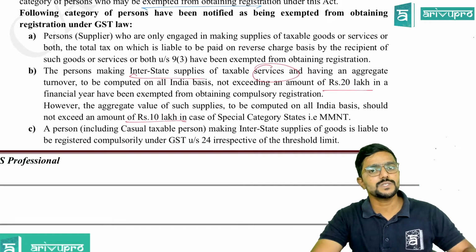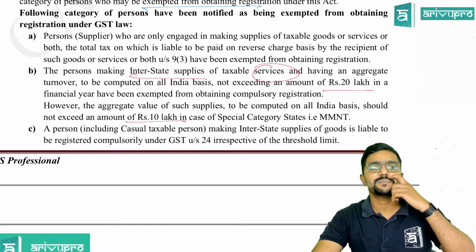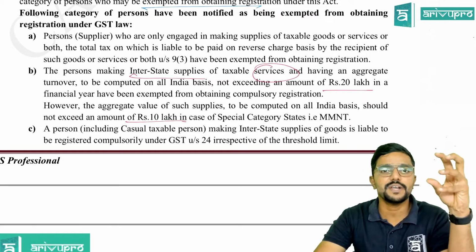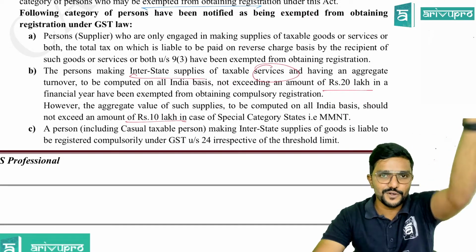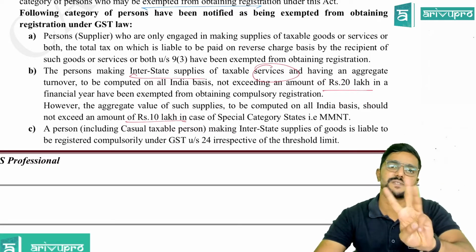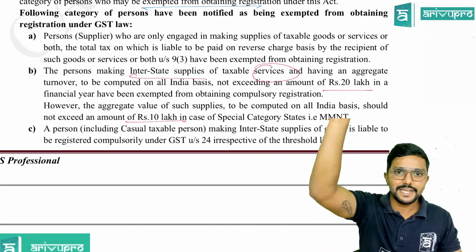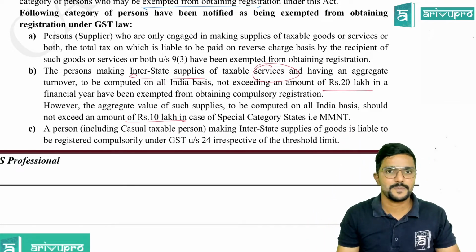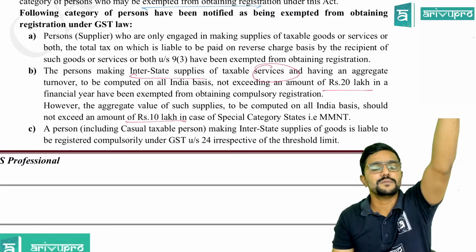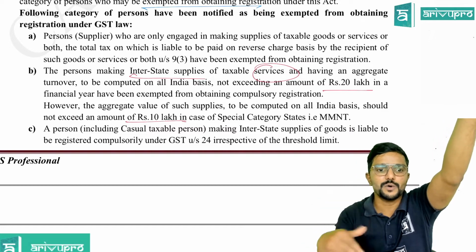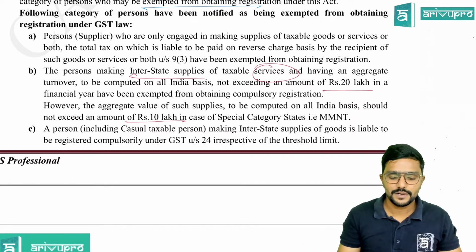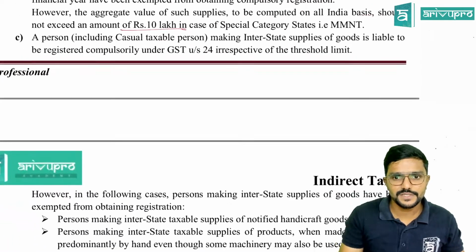Sir, what if the goods are supplied outside the state? Then as per section 24, it is mandatory to get registered, guys. So it is very important for you to learn section 24 along with section 23 for these 3 points. That is why in the bracket I have mentioned there, read with 23, read with 23, read with 23. Clear? Because whatever is given in 24, it has been overruled in these points here. Clear? Yes, sir.